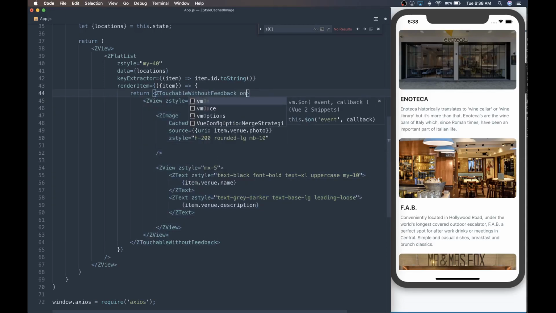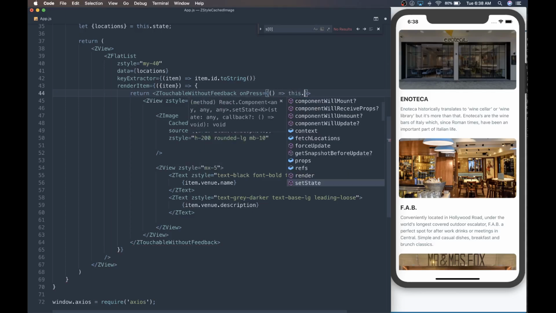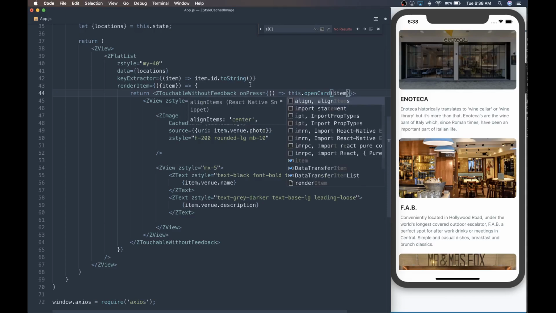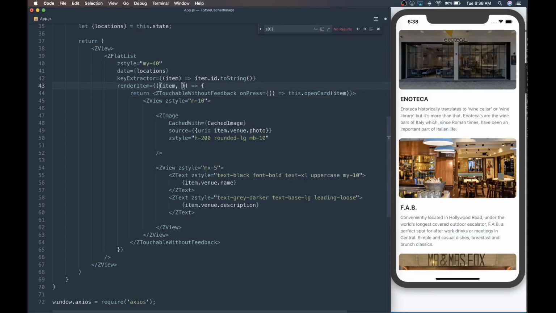I'm going to create my own press event, so this will open the card. We will need to pass two parameters. The first one will be the location, which is named item here, and the index of the location, to understand which image we are opening.